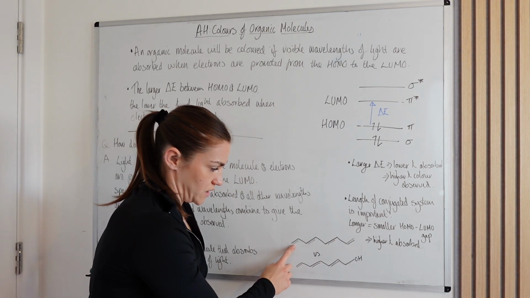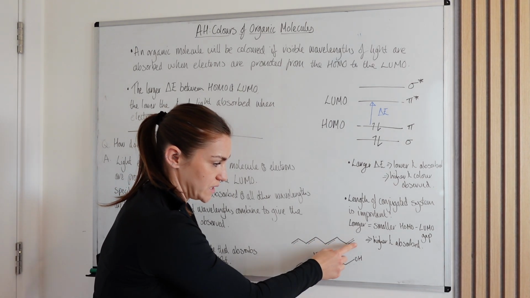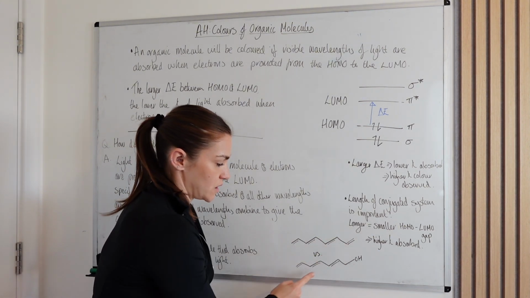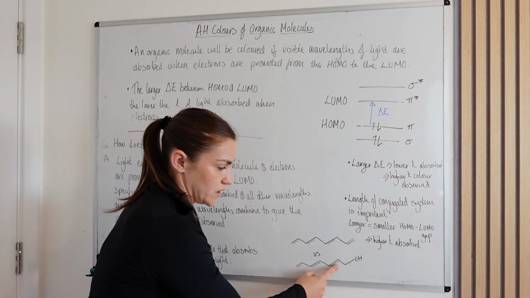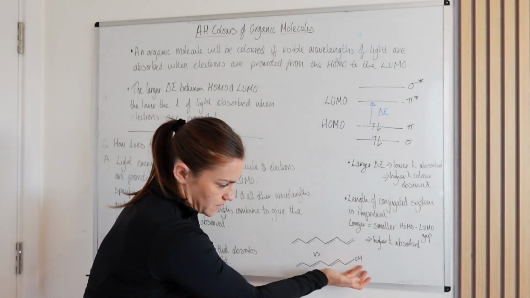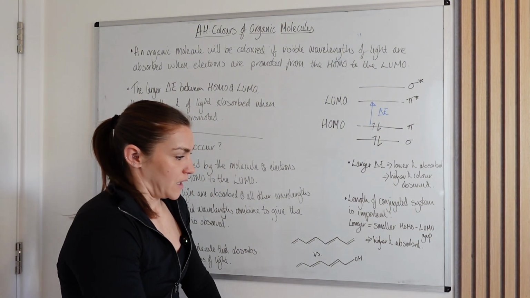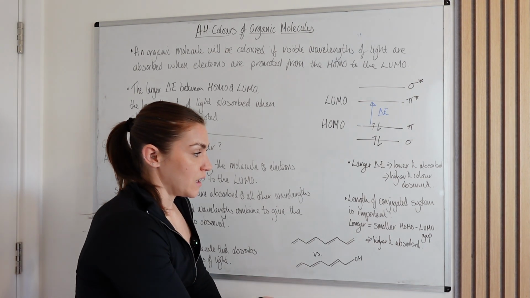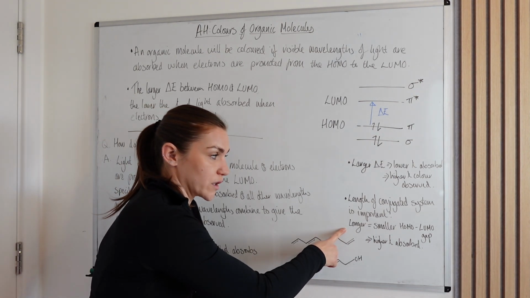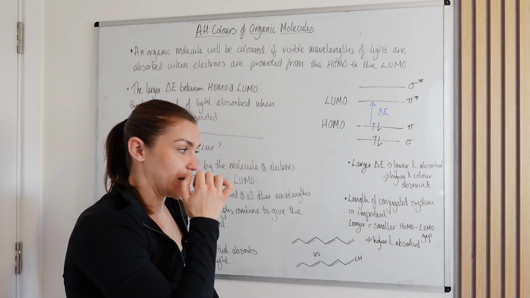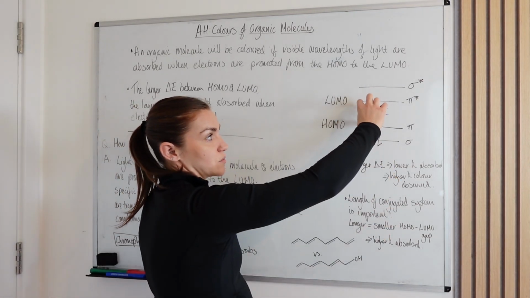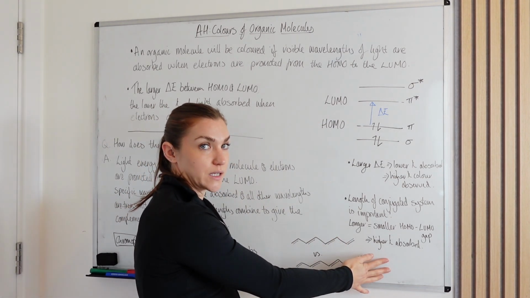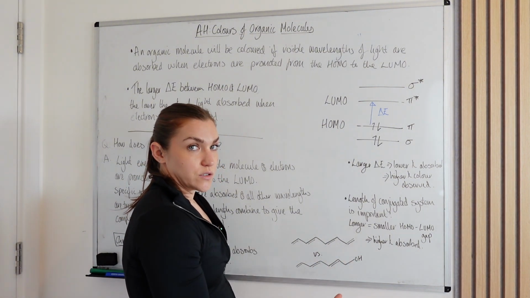So you can see there's a conjugated system here because these double bonds are alternating. So this has got a conjugated system of 4 pi bonds. This has a conjugated system of only 3 because there's a hydroxyl group at the end, kind of breaks it off. So this is a longer conjugated system than this one. If your conjugated system is longer, you will have a smaller HOMO to LUMO gap. So the longer the conjugated system, the smaller this gap becomes. And therefore you end up absorbing higher wavelengths of light. So that then changes the colour that you see.